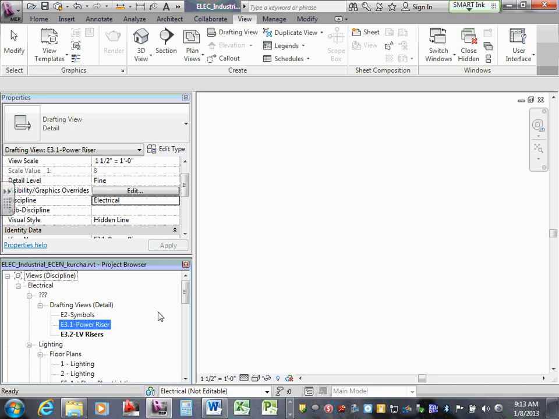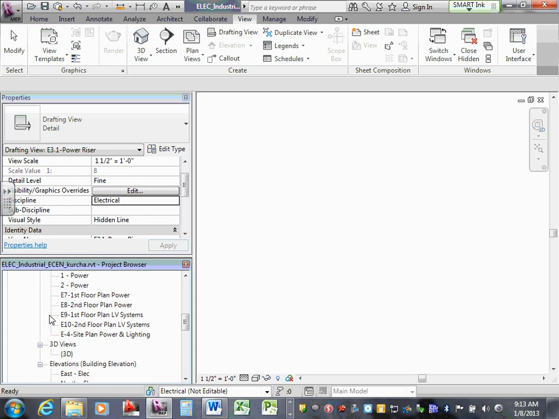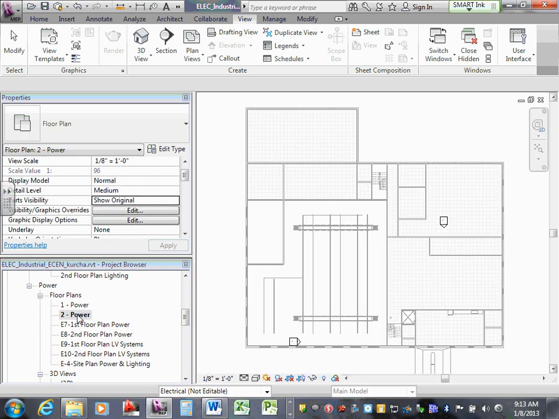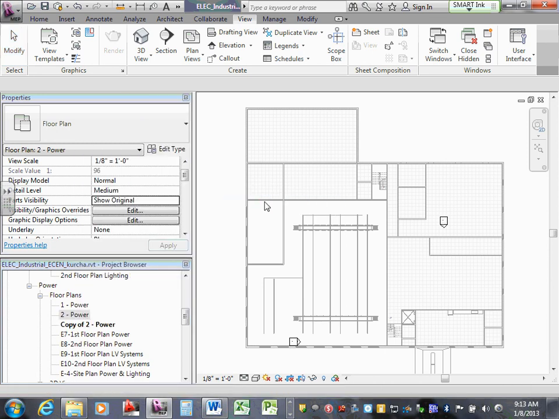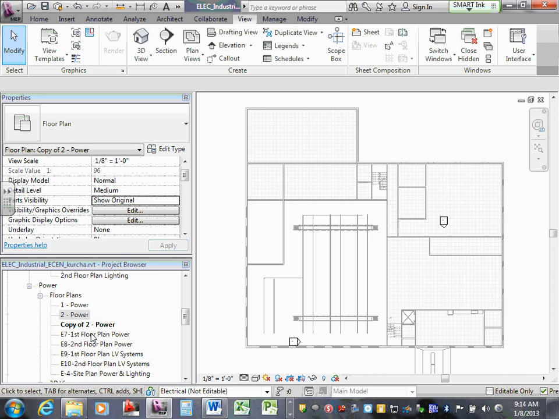For lightning plan, guys, I would like you to do the following. Could you please go all the way to power, a view, I think we use second view. Go all the way to power 2. Everybody can see that, under power 2. I need thumbs up, Chad. Okay. When you go there, right click and duplicate with detail. I'm going to create a view for lightning protection. Did you guys get a copy of power 2?